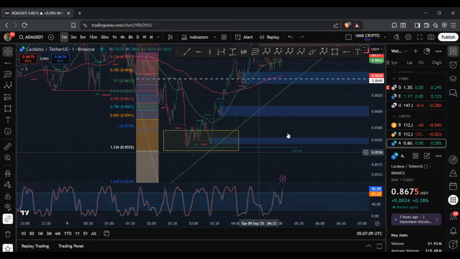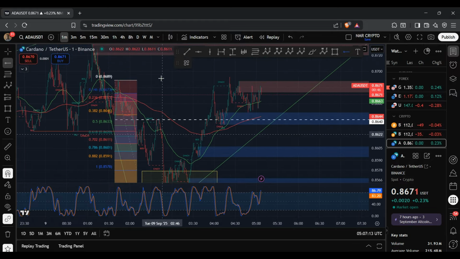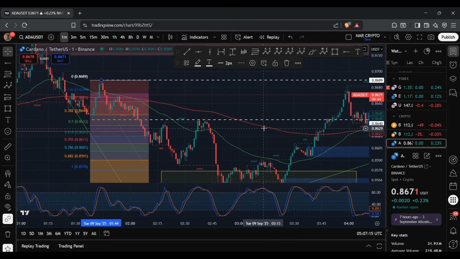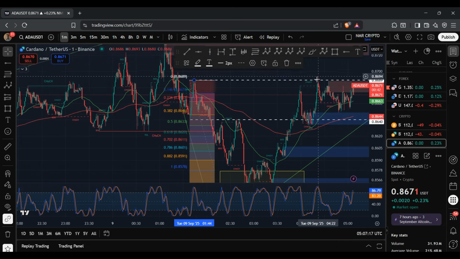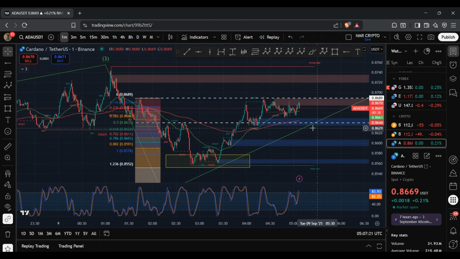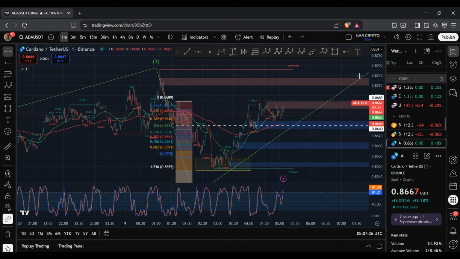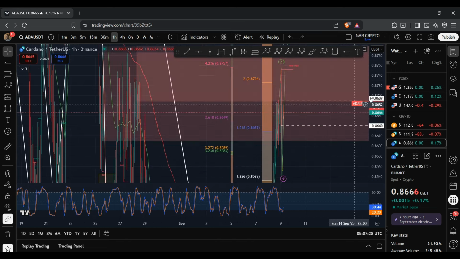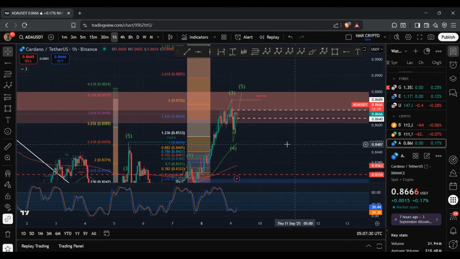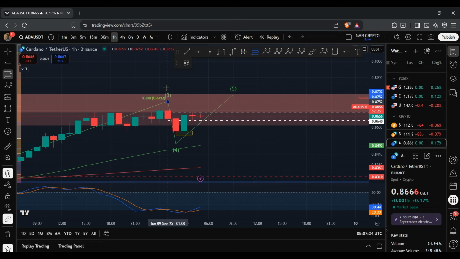As you can see, since then we've been on an uptrend where we, I believe, breached past the local top. Yeah, so you can see that we ended up breaching past this level here, which confirmed that we are on an uptrend. And so it's very much possible that we breach past this level here. And so the next key target for ADA would be the 1.226 to 1.618 level of this wave structure here.